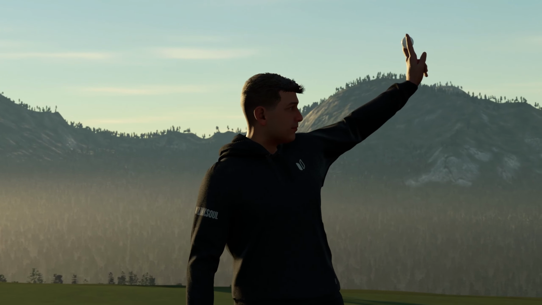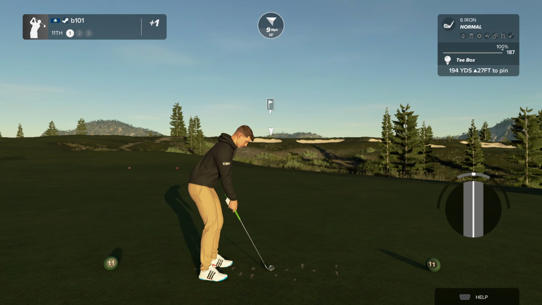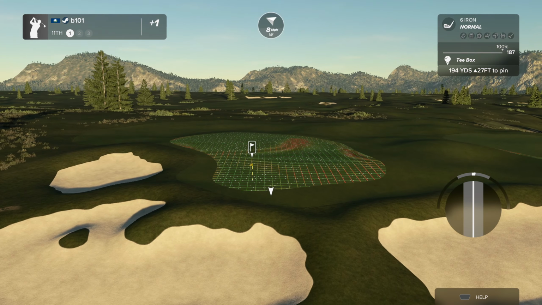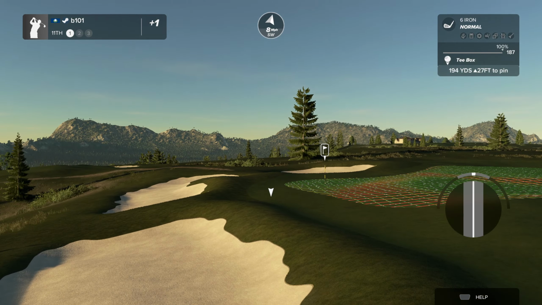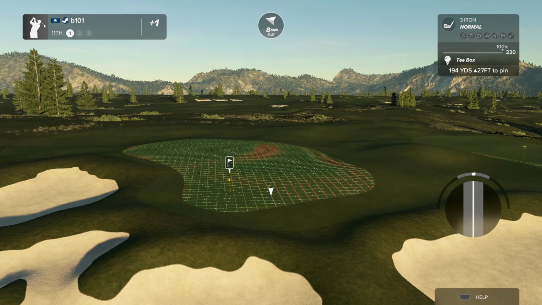I think there's a lot of holes on this course that, had you not had to deal with the crashes, you're probably getting a much, much better outcome because of the stuff you would have redone. Okay, planting here, the sight line's much, much better. That works well. 194 yards up 27 feet to this green. This one needed a redo.